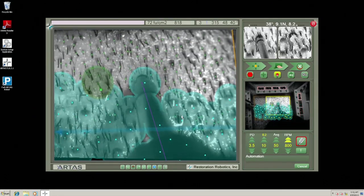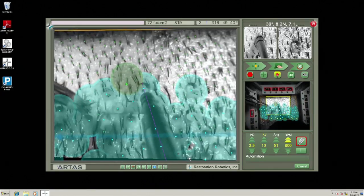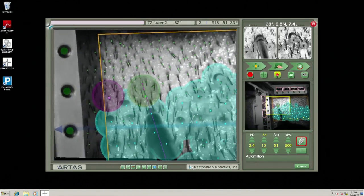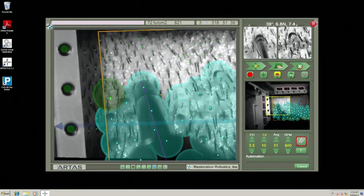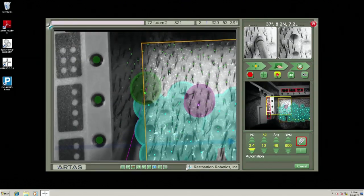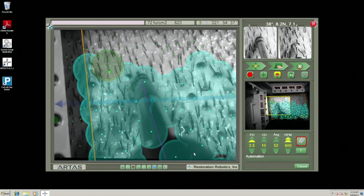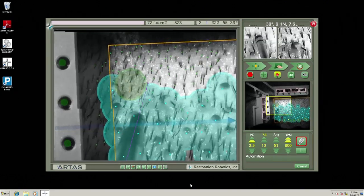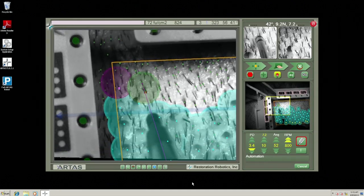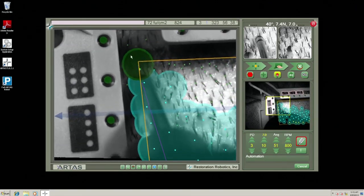I think the teaching, when people are using the robot, when they do your training, they teach you to start at the top and sort of march downward. Well, we've decided that because of the angle of the approach and the profile of the actual tensioner, if you start at the nape of the neck and you march upwards, you will be able to get on the order of about 20 to 30 more grafts without having to move the grid by getting an additional line. So you can see that you're able to get more of the grafts up in this region.